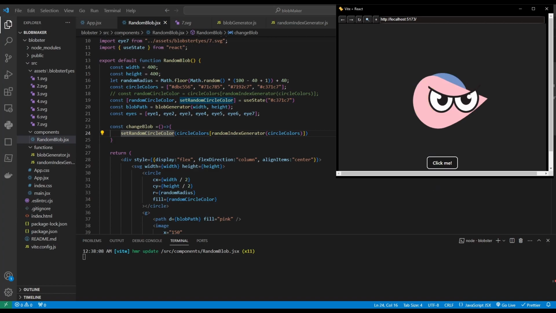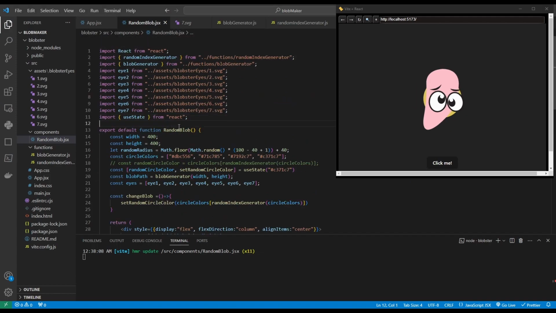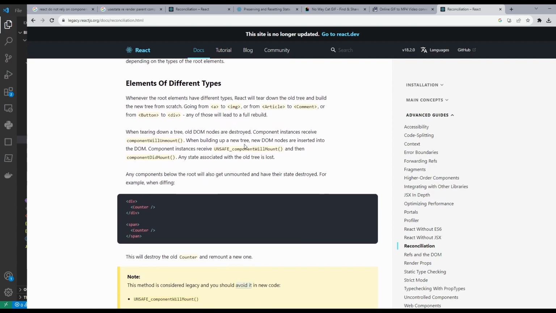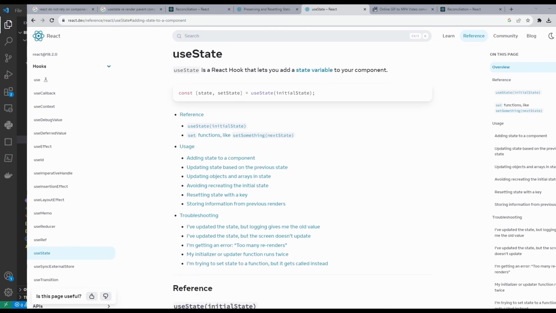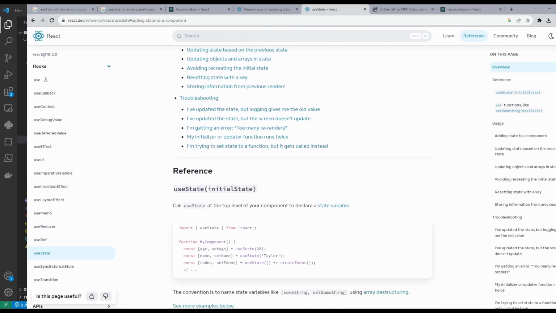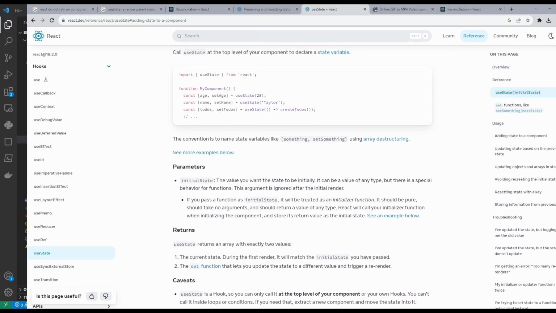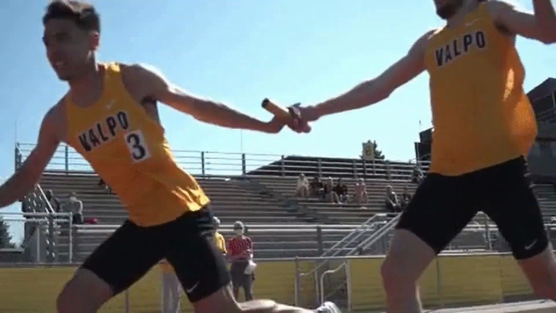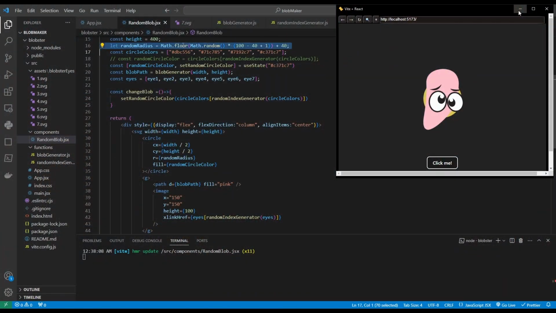The reason why this is happening is because once we click the button, our entire component is re-rendered. That does not mean our work is done, as defining state variables properly is really important because it ensures that the changes in our component data are accurately tracked and efficiently updated. So let's do it.